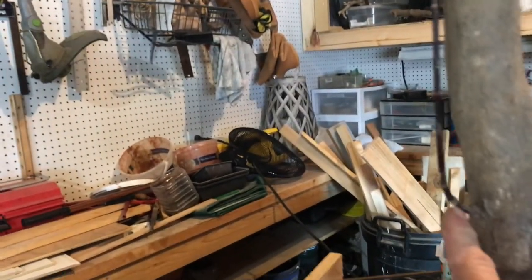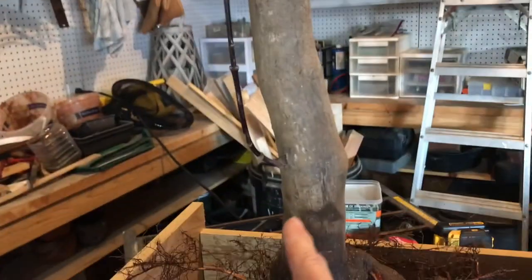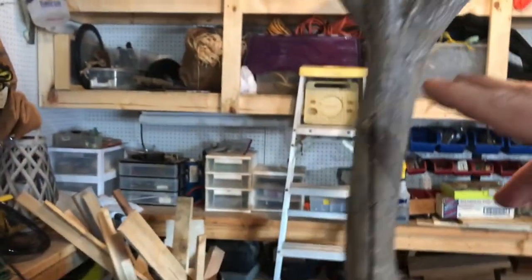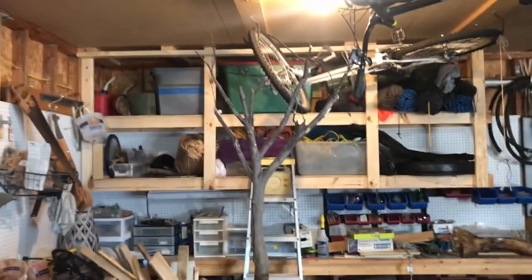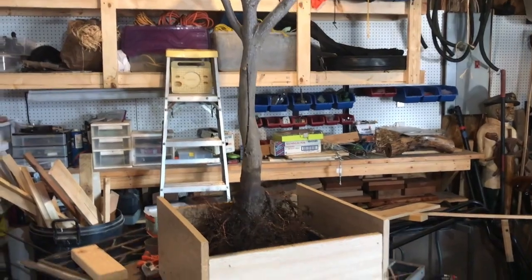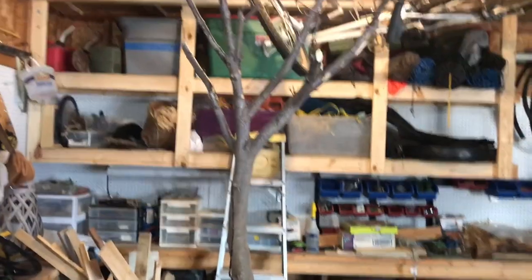Like this one back bud last year. All last year this one popped up and grew in the nursery. I'm hoping I get more of those throughout the tree up here. But regardless, I should be able to chop this tree right here. I can just chop it right off and we'll get new growth coming out of the top. That's a big bold move after just getting it in this big transplant. So I'm going to let the buds that are up there open up, let this thing grow and just be really healthy hopefully this year. And yeah, hopefully have a nice big maple that we can keep refining and refining.